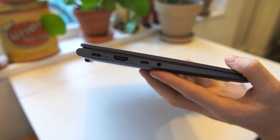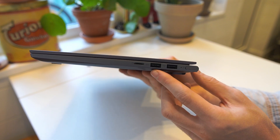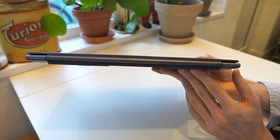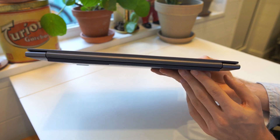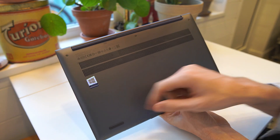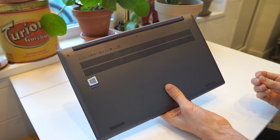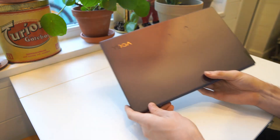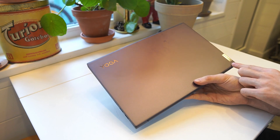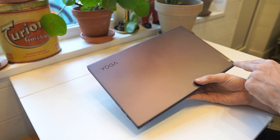On the right hand side you have a micro SD card reader, two regular USB-A ports, a power button, and the power indicator. On the back there's not too much to it except the hinge. On the bottom side you have a relatively big ventilation grill together with some rubber feet and a rubber ledge in the back to lift the laptop a little and make airflow happen easier. On the top you have Yoga printed together with a little Lenovo logo down in the corner — subtle branding, but still two logos on the front.